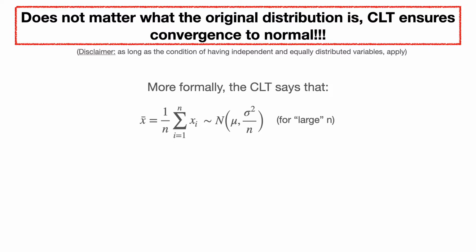Again, I promise I won't go into a lot of equations, but it's good to have this in mind. If we write the distribution of x hat, which is our sample mean, it follows a distribution. This is more precisely what is meant by approximates a normal. The distribution of x hat becomes very close to a normal of mean mu, which is the true population mean, and variance sigma squared divided by n.